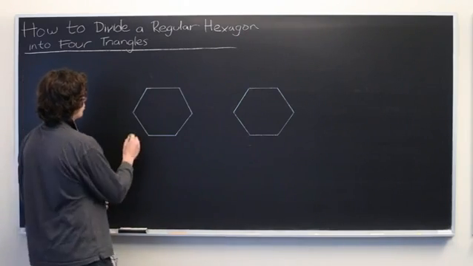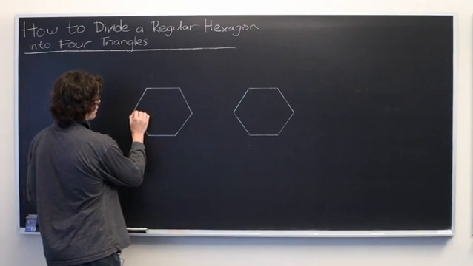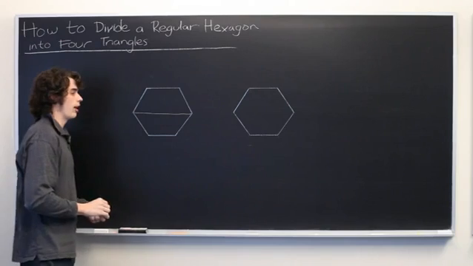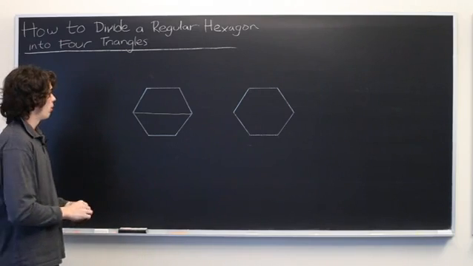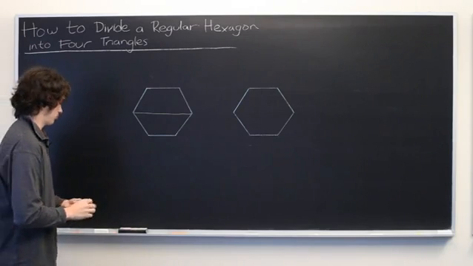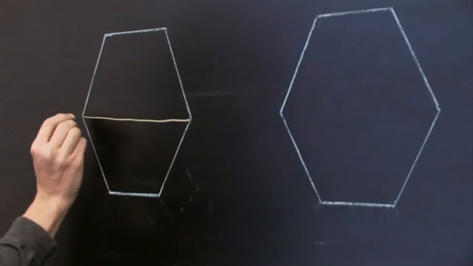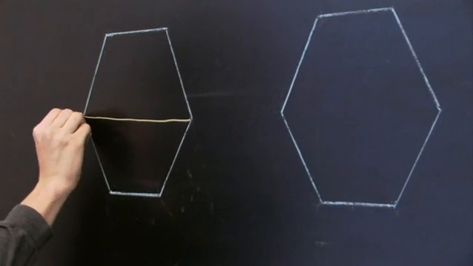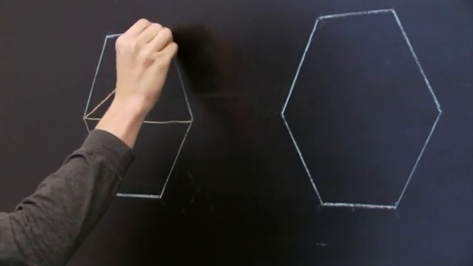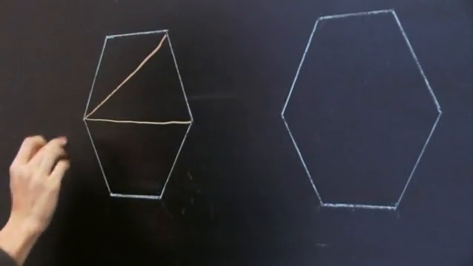The first, we're just going to divide a hexagon in half to get two quadrilaterals. Once we have a quadrilateral that's fairly easy to divide into two triangles, simply pick one of our two vertices that we already drew a line on and draw the remaining line to the only other vertex that is not connected with.